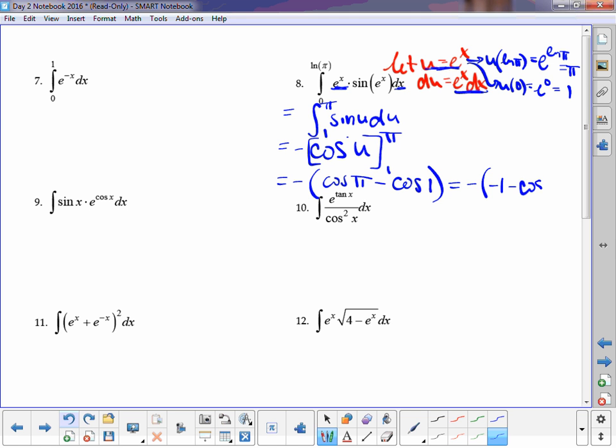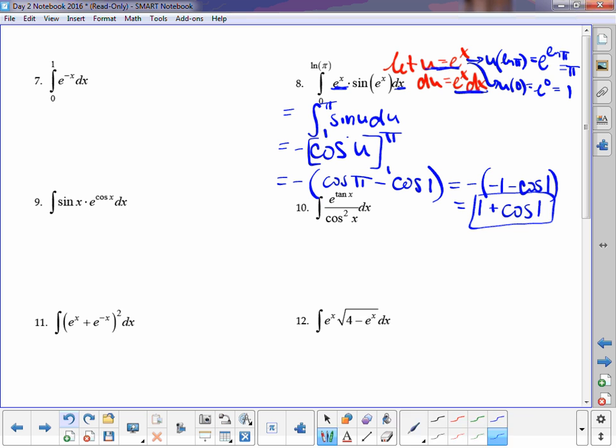So for this type of problem, if they were asking for an actual value, you would have to have your calculator. There's no way you can know cosine 1 unless you've got some skills that I don't know about. So we would have then 1 plus cosine 1. I think cosine 1 is like 0.540 or something like that. Yeah, I thought so. Alright, questions with that one?